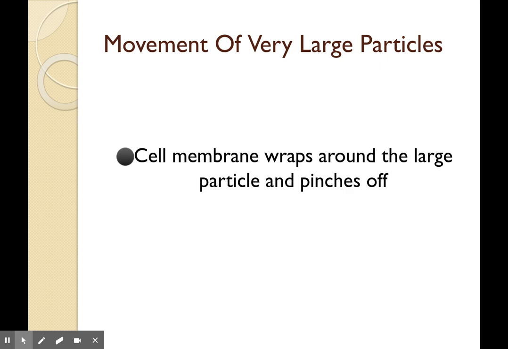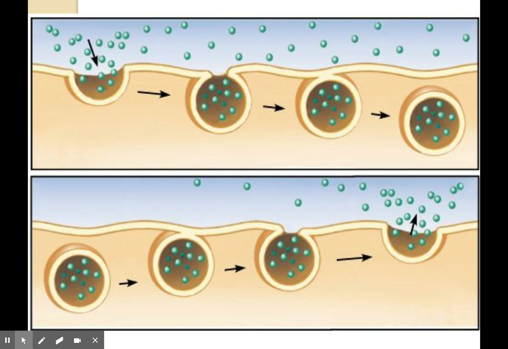Every now and again, the cell has to move something that's too big even for the transport proteins. So it actually has to use an entire section of the cell membrane. So the cell membrane, in order to do this, will form a pocket and wrap around the large substance. And then once it has it completely encircled, it will pinch off, and then we call that a vesicle. So at the top of the screen, we have something trying to enter the cell. And so a pocket forms in the lipid bilayer. It completely surrounds and then pinches off and then enters the cell as a vesicle that's carrying the substance.